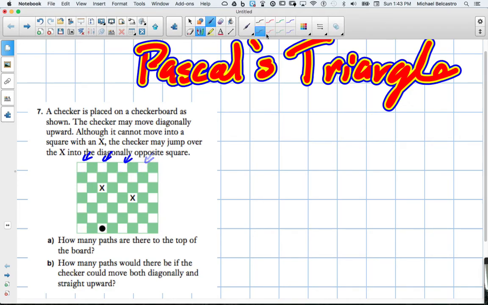If you remember, Pascal's triangle is set up where you have 1, 1, and then the way you build the triangle is you just add values in between. It's always 1 on the outside, 1 and 1 is 2. 1 on the outside, 1 and 2 is 3, 3, 1, 1, 4, 6, 4, and you continue all the way through. That's going to also tell us how many routes there are to something.